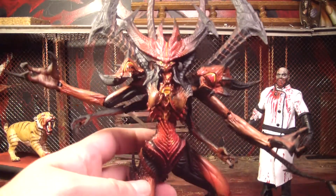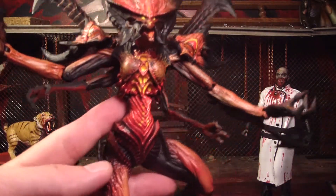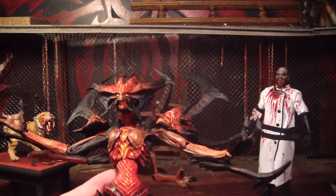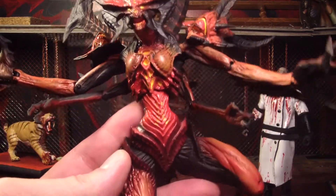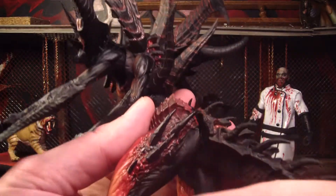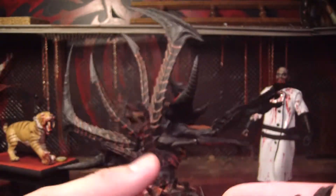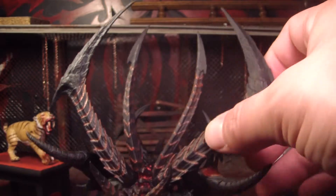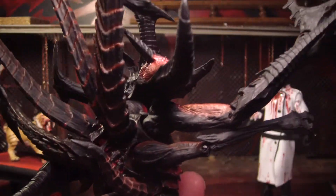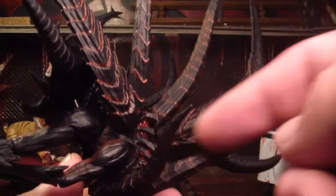The paint job on this is really cool too. Now you can see the paint job - all the yellow is supposed to be like the glowing light coming out of it, which kind of works. I actually wish it would light up, but I think that would be almost impossible on a figure this tiny, and it would probably make it fragile too. But it's so freaking detailed - look at all the little spikes, look at them hips. There's like all them spikes and all them little bumps all over. These spiky things up here have so much detail, like every one of them has got all kinds of layers to them. They actually look like growing horn, and there's spines with red in between them.